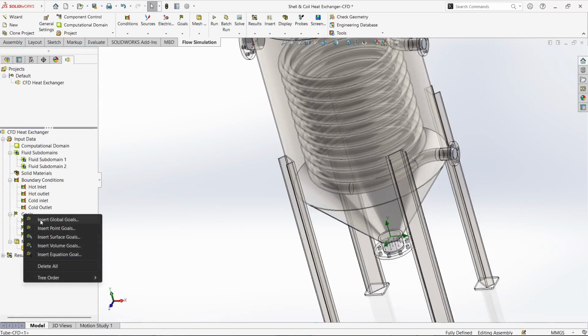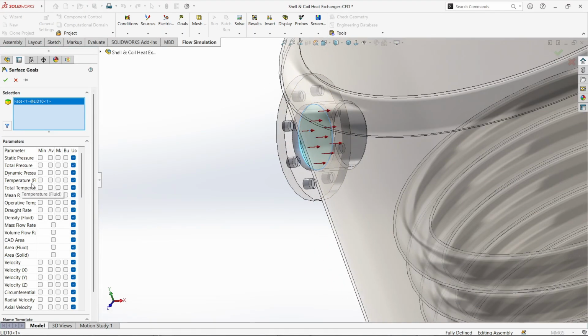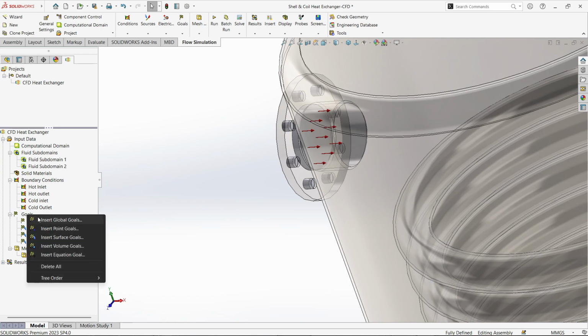Activate surface goals. Check this face. Check temperature average. Click OK. Change the name to cold inlet temperature. Activate goals again.